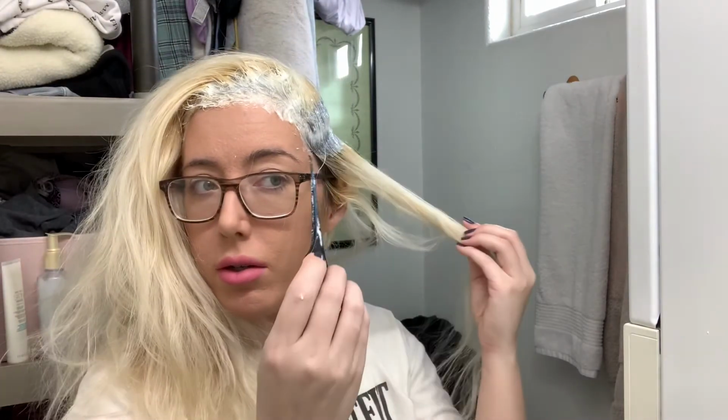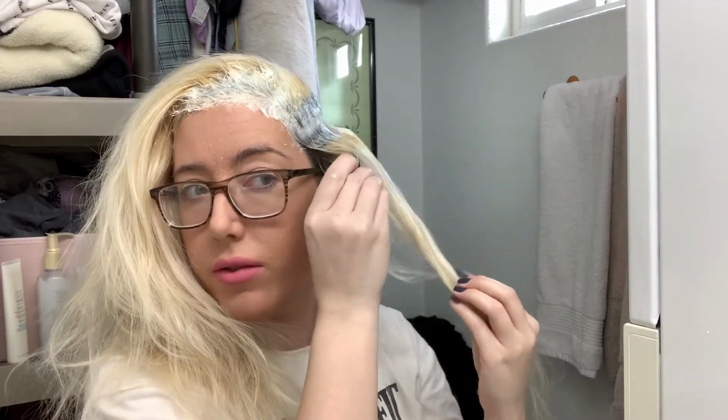To rinse my hands off, because look at my thumb. That's what happens when you don't wear gloves. You know what it is? It's the peroxide in it. It's working its way under the layers of skin. That's why it's burning. That's why they say you should wear gloves when you do your hair.